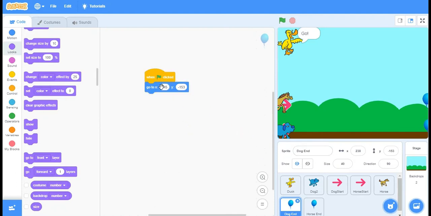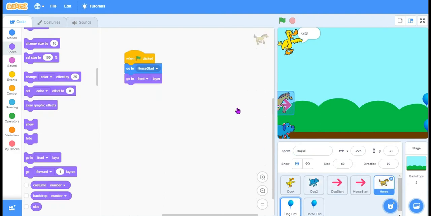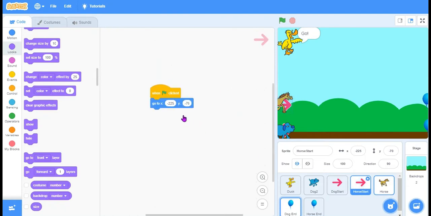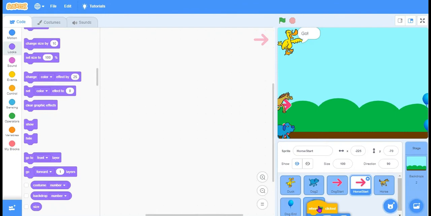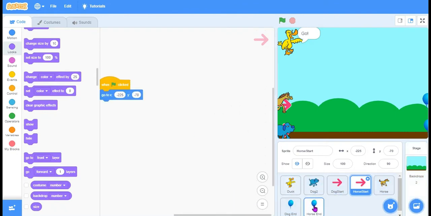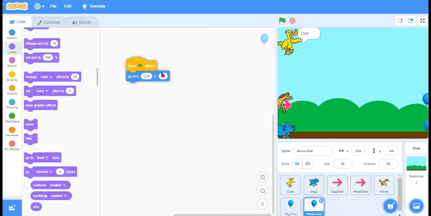Okay, great. So it's now positive 245, and let me go to the horse and get the code for horse start to use for horse end. What I'm going to change there also is the x position. So x is going to be 245, so that they can maintain the same position. Great. Now they are in the same position. No cheating, nothing. If you reach the finish line first, good luck. And if you reach second, good luck also.